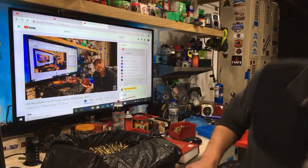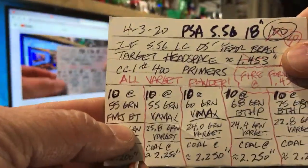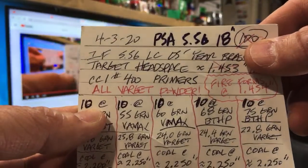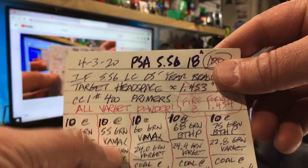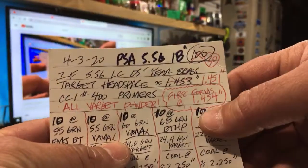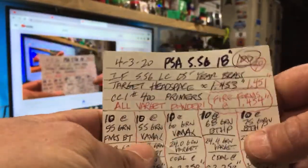And what I plan on doing with this is I'm going to spread the heat out evenly between these. And the reason why I'm doing 10 total is I want to shoot 2 total 5-shot groups on each one. I'm going to shoot the first 5-shot group and then shoot another 5-shot group to confirm it. But I'm not going to do all 10 in one shot. I'm actually going to start on the low end with 5 shots, work to the next for 5 shots, and the next for 5 shots, and the next for 5 shots, and then work my way back. So I'm kind of somewhat spreading that heat accuracy through my reloads.